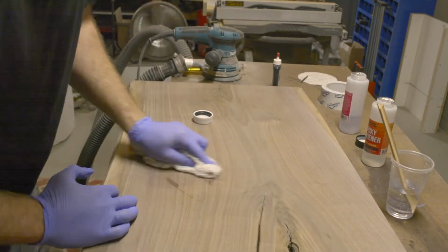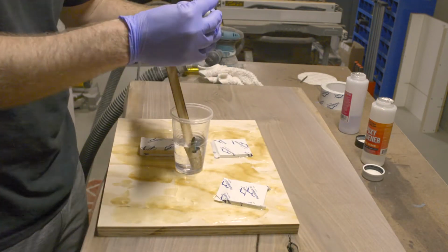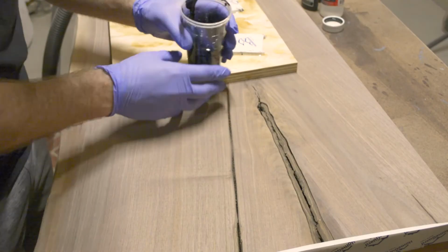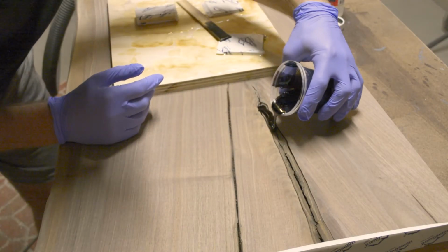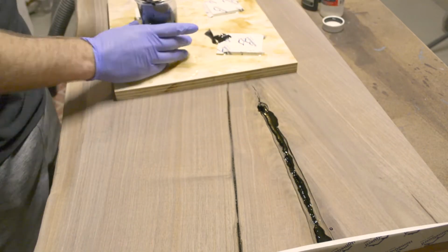Oh, and don't be a bonehead like me and mix this stuff on your finished piece. Grab a sacrificial piece of plywood or some scrap and then mix it on that. Take your time pouring here, you want to try to avoid making a huge mess. It's going to be inevitable, but anytime you can save later on cleaning up is a win.